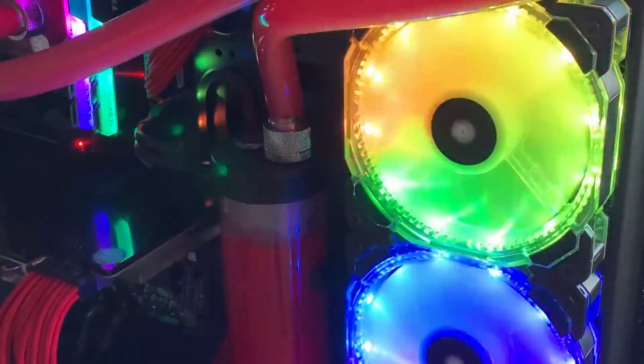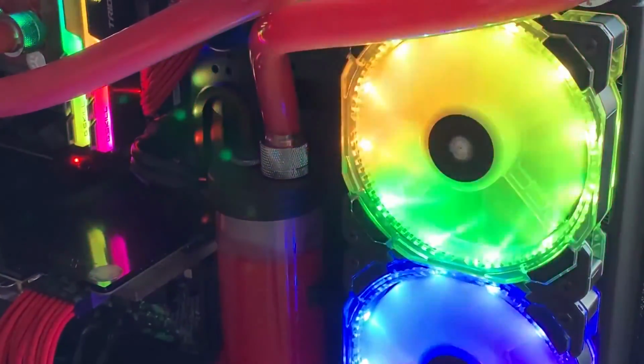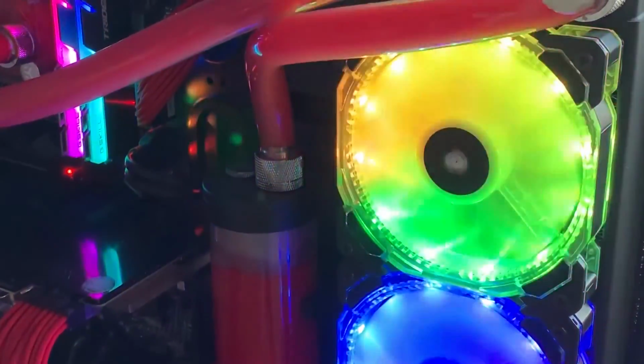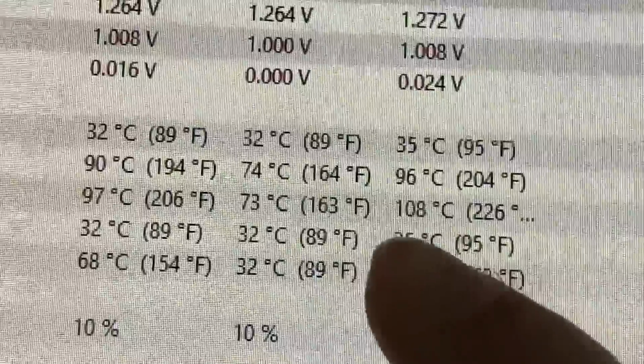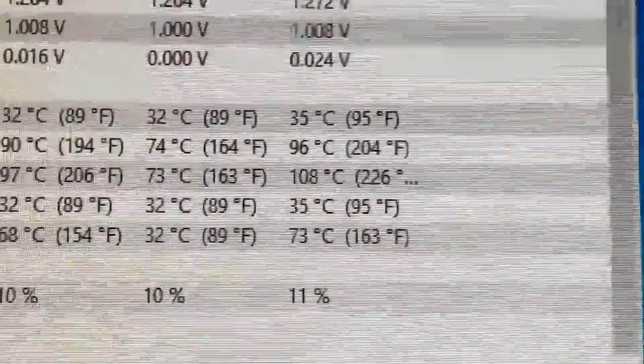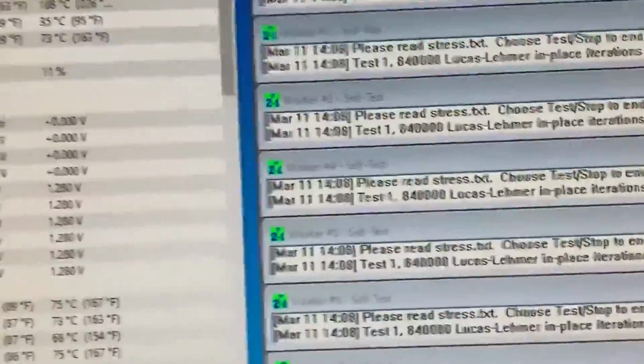I wanted to show a quick tip if you're going for pretty high overclocks, even on an extremely high-end PC, like this one is. You see it's water-cooled with a 480 rad, but still, if we go and look at it, you can see that the VRMs are at 108C, which is pretty high, and it actually shuts down every now and then if we leave it like that.